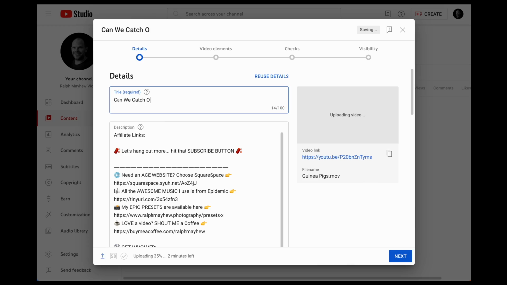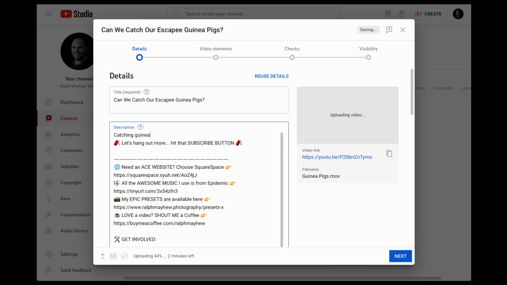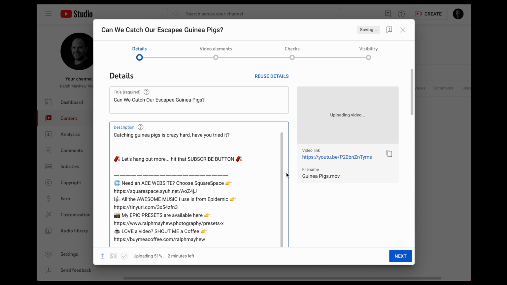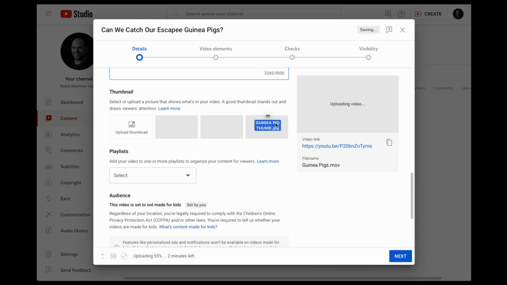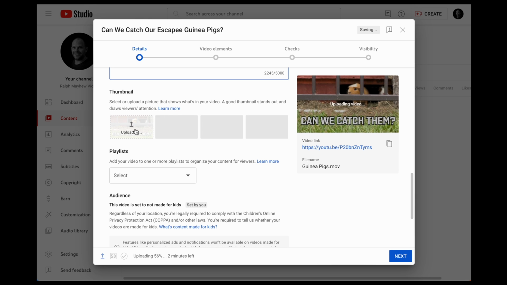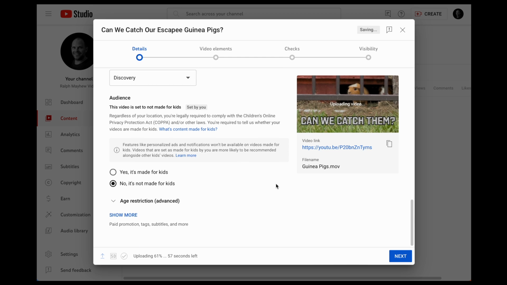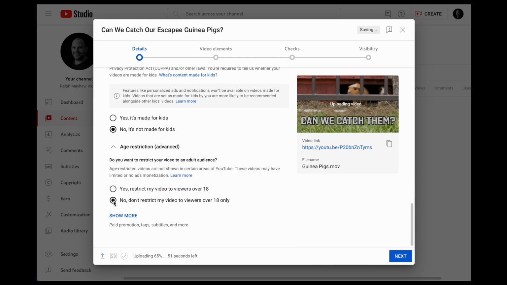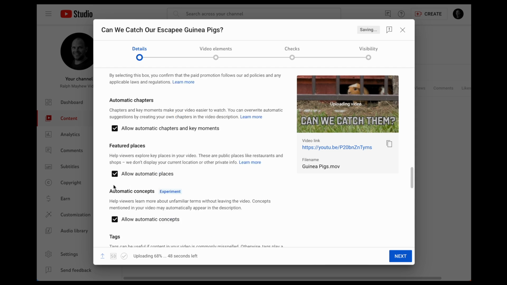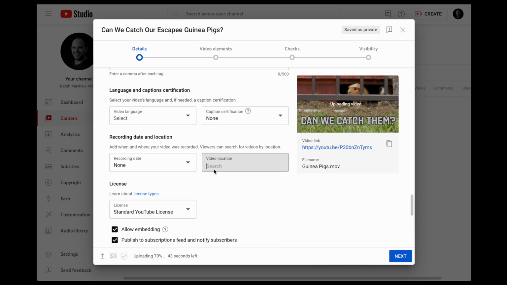While it's doing that, you can begin to enter the other important details, starting with title, then your description. It's always advisable to use keywords that people might search for to find your video in both these boxes. You can then upload your thumbnail, a graphic that is created to entice your audience to click on your video, while also explaining the content of your video. Choose which playlist you'd like the video to sit in. Choose the audience. Select if it's a paid promotion or not, and make the most of these other options below. Some may be of important benefit to you and others will not at this stage.